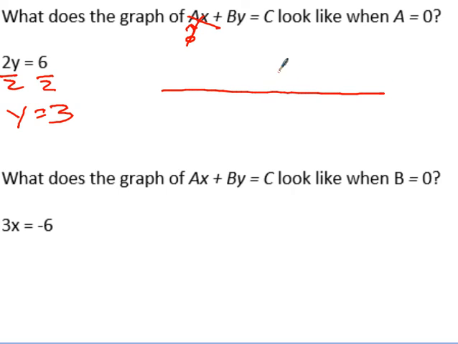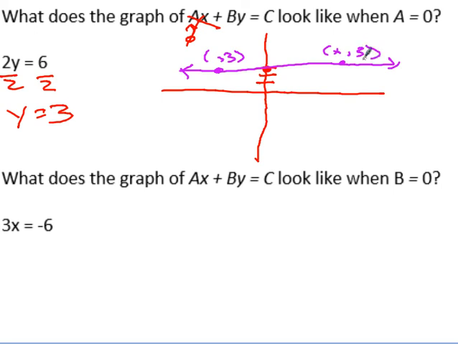So whenever I have an equation that is just y equals something, so y equals 3. Well, y equals 3 is right here on a coordinate plane, right? There's y equals 3. But y equals 3, that is true for everything right here where y is 3. That's supposed to be a straight line on 3. So for the equation y equals 3, I have a flat line with the slope of 0 at y equal to 3, because right here, y is still 3. This point, I don't know what the x value is, but I know my y is 3. This point here, I don't know what my x value is, but I know my y is 3. Every point on this line, y is equal to 3. So for y equals 3, I have a horizontal line that goes through 3.